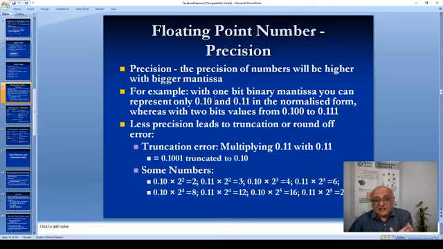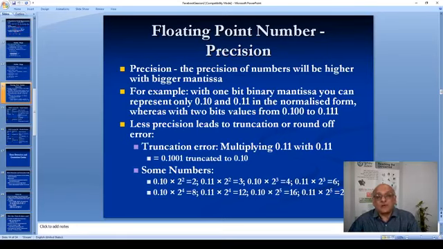The lesser the number of bits by which I am representing a number, the lesser is the precision of the number. We will not be able to represent the numbers more accurately, or several numbers will be truncated. For example, 5 may be truncated to 4 only, similarly 7 will be truncated to 6 only, and many more numbers will be truncated to 8, 9 and 10 probably, right? So this is the problem of using fewer bits in a binary floating point number.